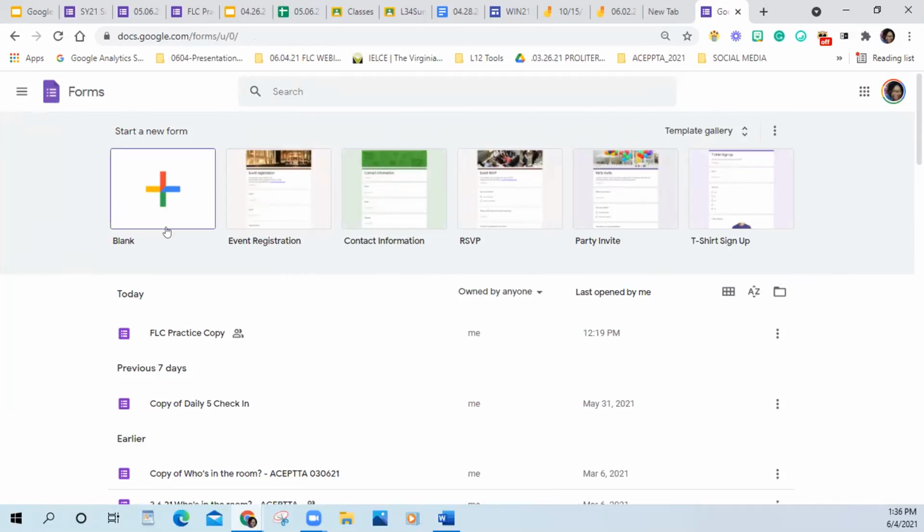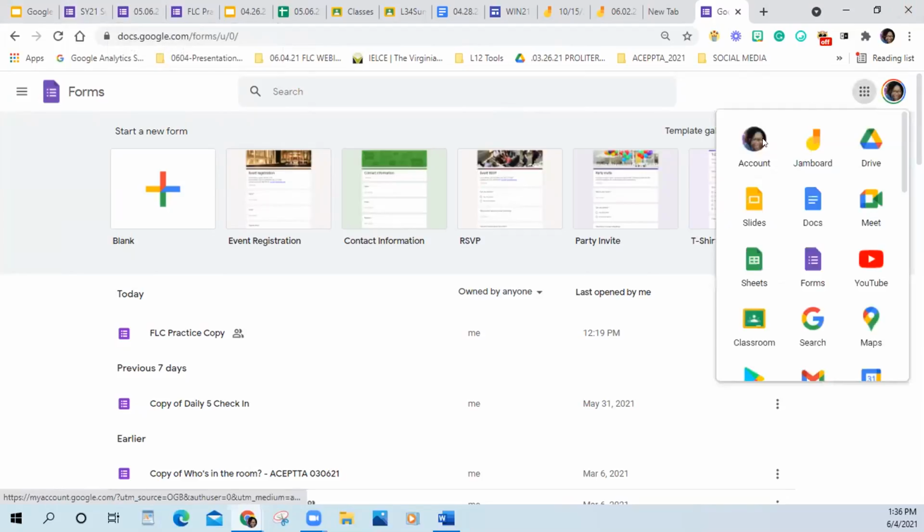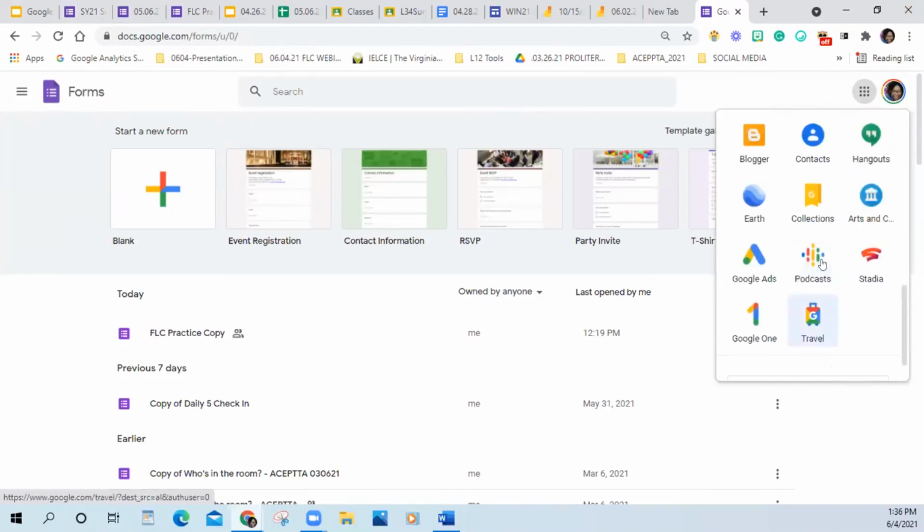And I actually had an activity where my learners got the opportunity to create a form. Similar to how I'm showing it to you right now, I showed it to them and they were able to log in and create a form, because they all have their student email, which is Google. All right, so that's how you create a form. In fact, that's exactly how you can do all the other applications.